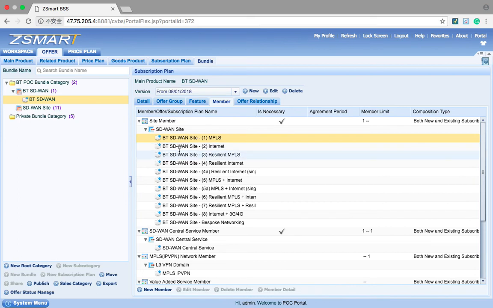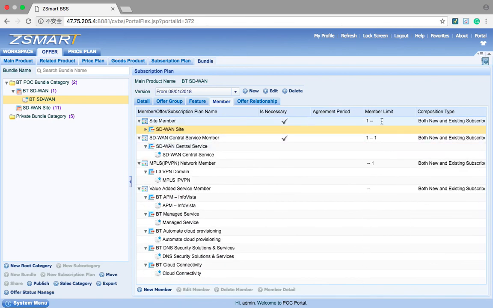And also you can select resilient MPLS or resilient internet, or even resilient internet with a single VH, or MPLS plus internet with double VH. So based on the requirements for different branches.